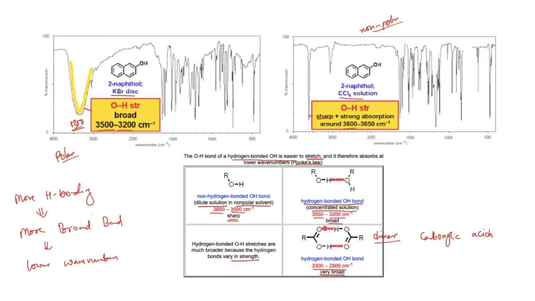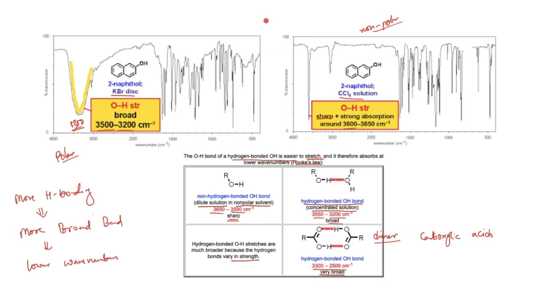You can understand it in a way that this is just like a plastic. In order to melt it or break this bond, you have to heat it over a longer range of temperature, whereas this is like a crystal where a particular fixed energy is required in order to stretch this bond. Because it's non-hydrogen bonded, it gives you a sharp peak, and the others give you broad peaks. And the higher and lower values are because of Hooke's law. So that's how this question has to be done. All right, I guess you understood it now.